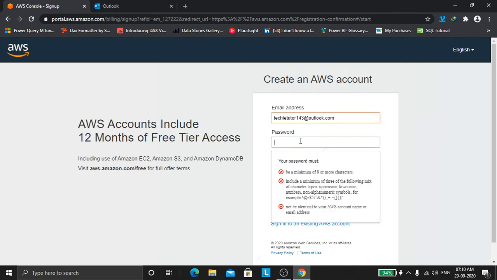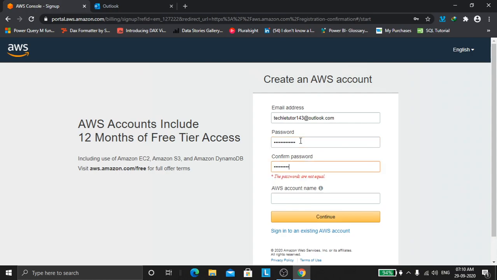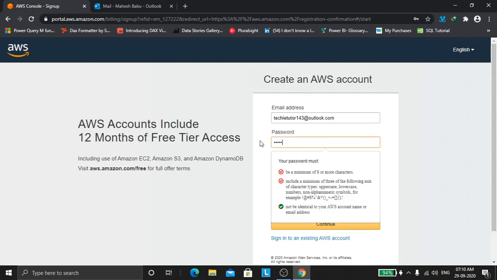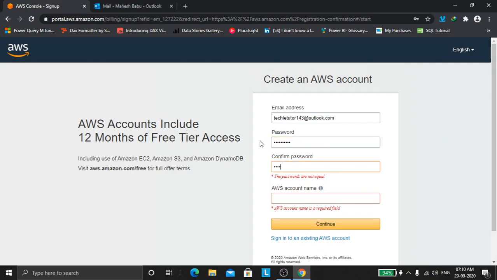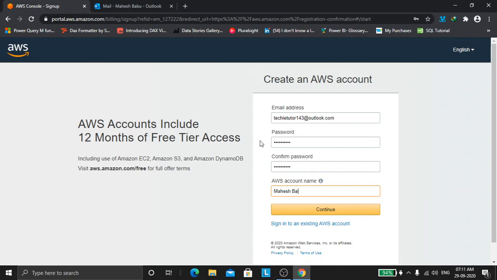Let's give this email ID here. Let's use some different password. Okay, click on continue.